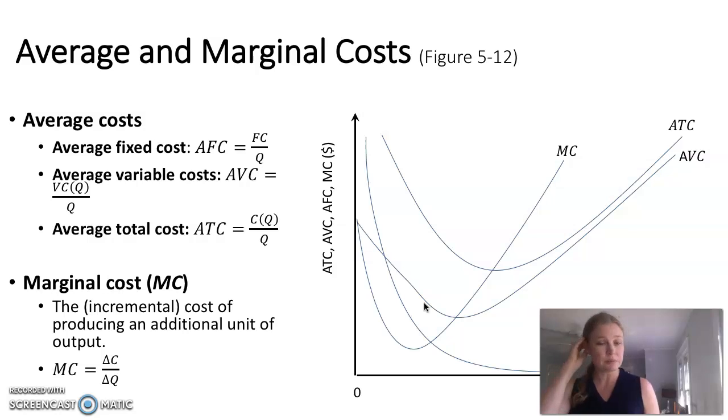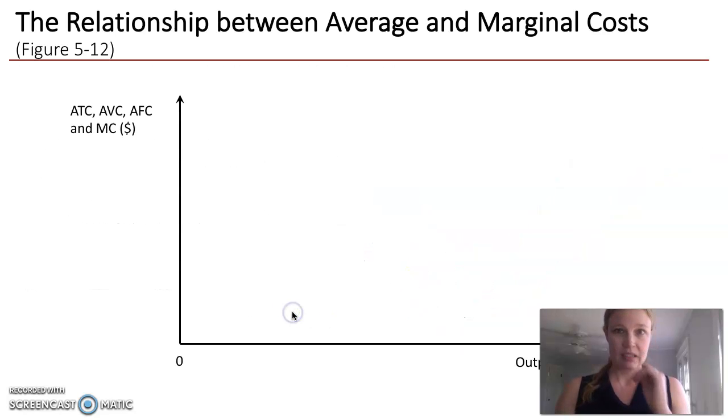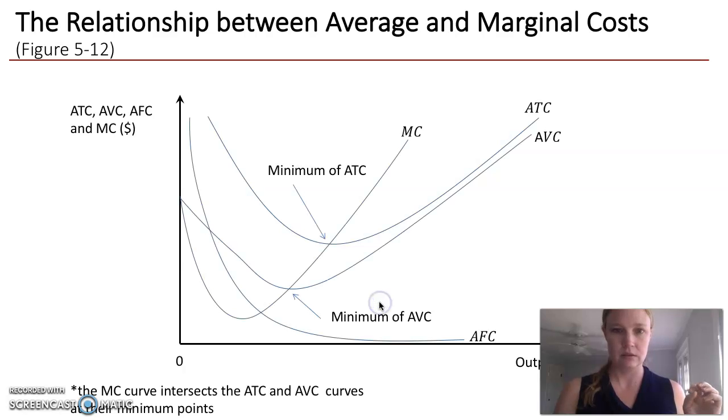This is always something I tell my students: I expect you to know how to draw this. And I'll tell you the same thing. If I'm ever asking you to draw cost curves, which I probably will at some point, I'll be looking for these details. So again, the marginal cost curve crosses at their minimums, okay?